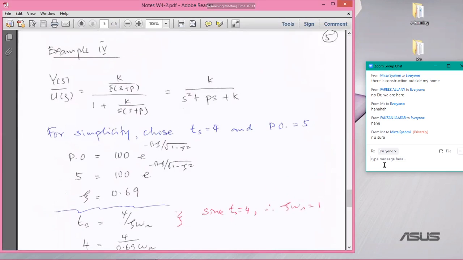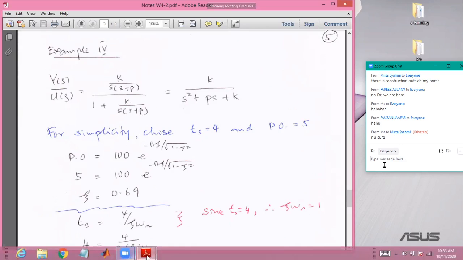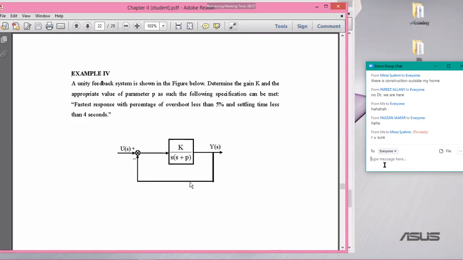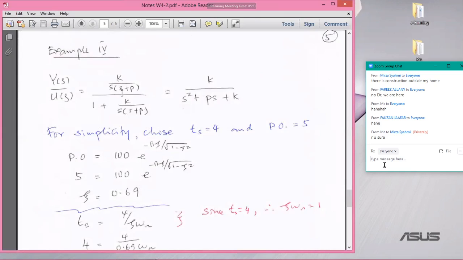Okay. So this is the overall transfer function, G divided by 1 plus GH. In this case, H is just equal to 1, so there's nothing missing here. Previously, we had a missing 1/6. But here, the feedback path is just a unity feedback. H is equal to 1. So now this is your overall transfer function.